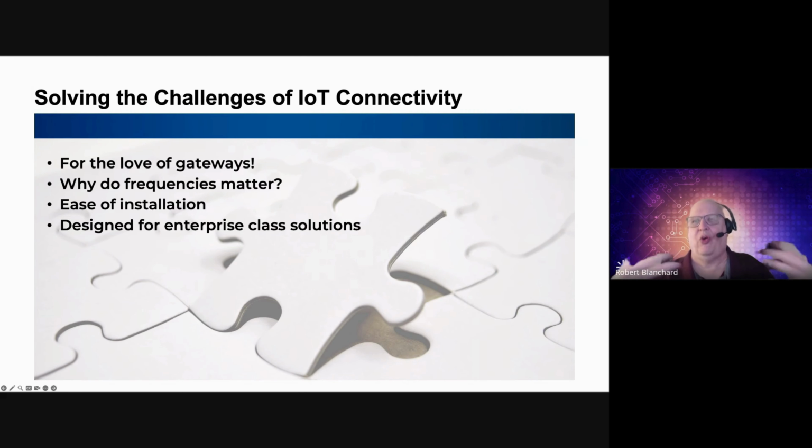The gateways are already there thanks to Amazon's huge network that they've already deployed. And the other things that you have to consider too, especially in multi-dwelling homes and things like that. Why do frequencies matter? As Thomas talked about, the Amazon Sidewalk platform is a 3-frequency platform, right? It uses a short range, big data, medium range, and long range, low data network. And these things make a big difference, especially when you're inside of buildings, right?